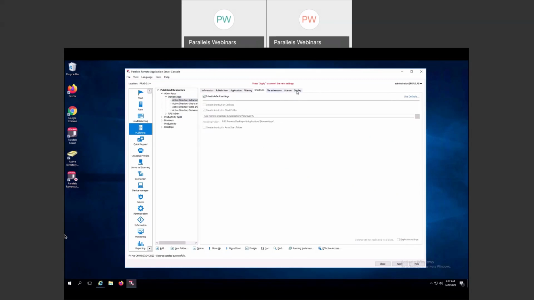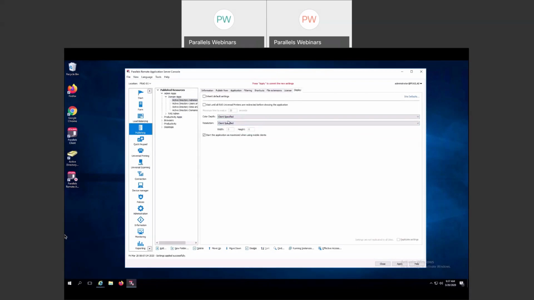While I'm here, the display tab also is kind of an interesting setting. If I uncheck the inherit defaults, we can see it. It uses the same nomenclature as the other ones. If you've got applications that require specific color depth or resolution, you can do that here.